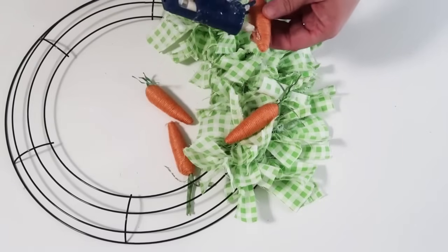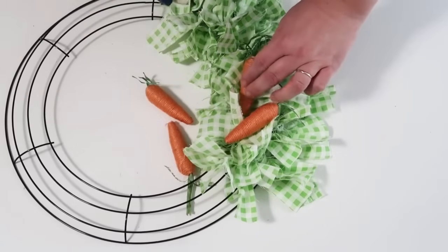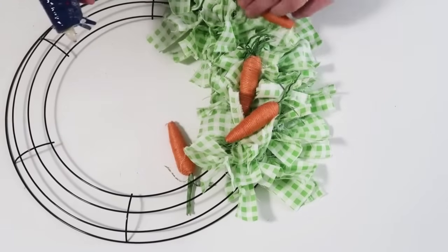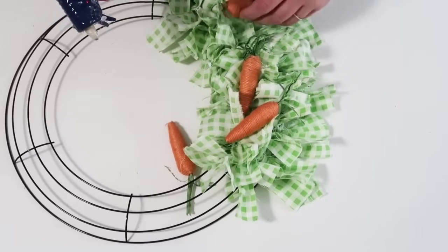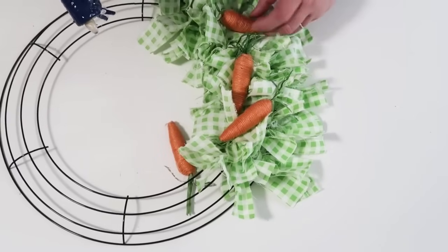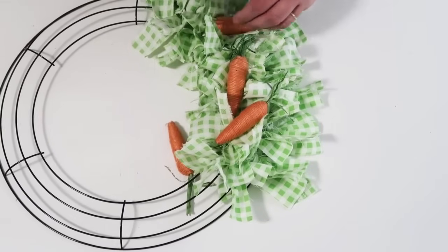Once you have, you're gonna go ahead and take your carrots and place them the way you would like them to look, as if they are sitting out in the garden or in a grassy patch. And you're gonna just hot glue them on wherever you choose to put them. I really liked moving them back and forth in different directions because I felt like it made it look more natural, flowing, versus just putting them all in one direction.